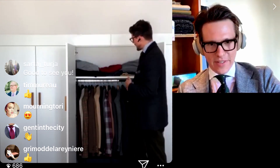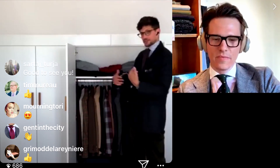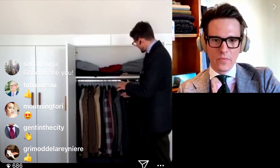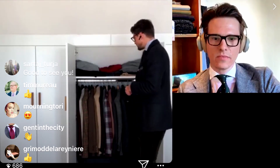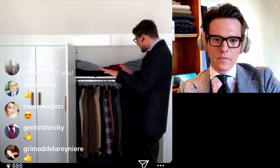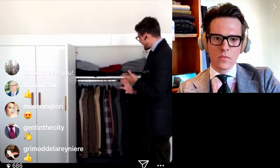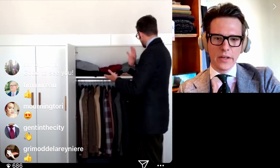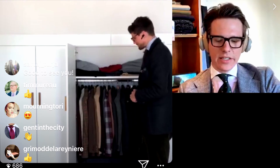Sport jackets are in here. The closet contains two style elements — here are the sport jackets and here's the knit department, containing Fair Isle, waistcoats, cardigans and turtlenecks, all nicely folded. They need to be folded because otherwise they'd just come out when I open the doors. As far as numbers, I'd say roughly about 18 to 20 jackets. Different styles — herringbone tweed, houndstooth tweed, plain ones, ones made from camel and cashmere.